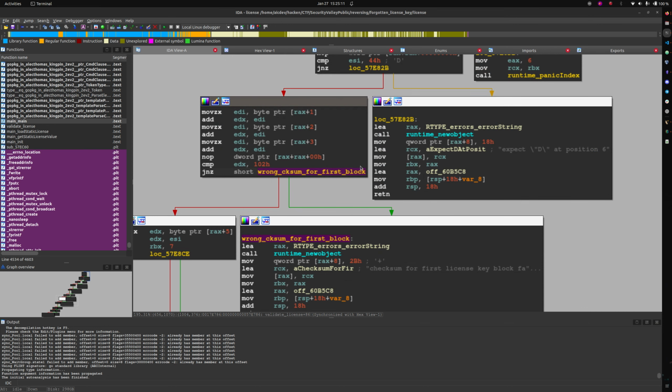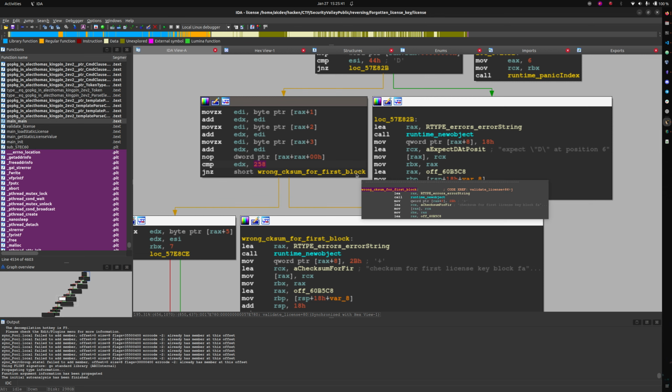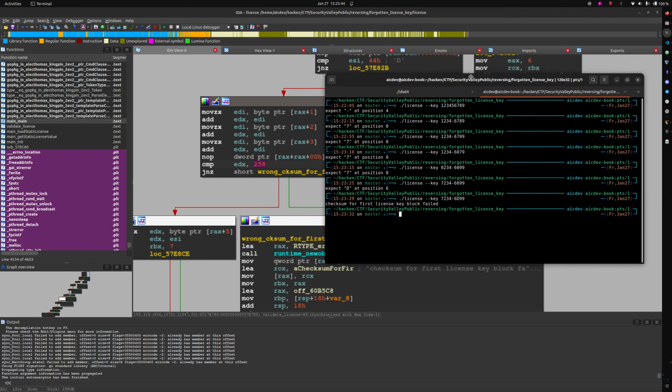What we see here is an addition, and something that is compared to 102 in hexadecimal, and by pressing H we see the number in decimal. It's 258, and it looks like the first 4 chars get added, and then they must hit 258. So how to proceed?